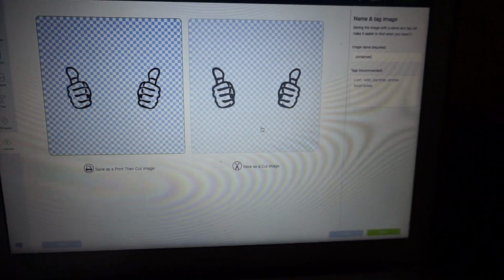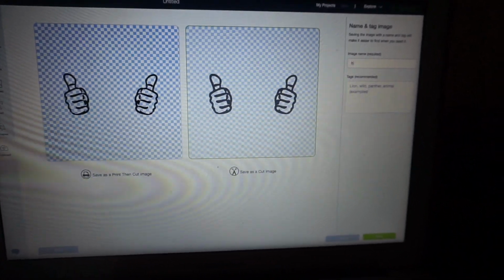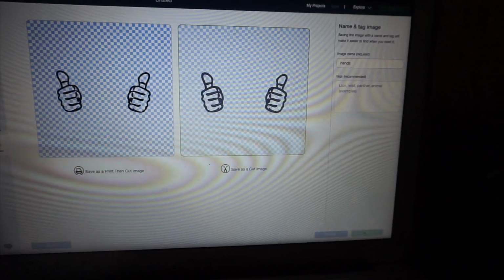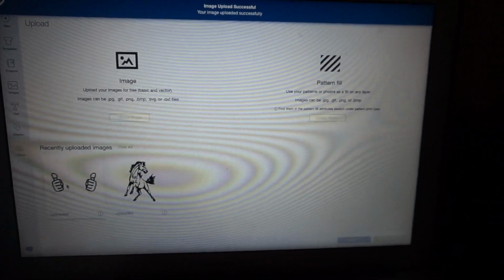So I'm gonna save it as a cut image. Here I'll just put hands. You don't have to name it, but I'm just gonna do it just because. And then the picture will end up here.